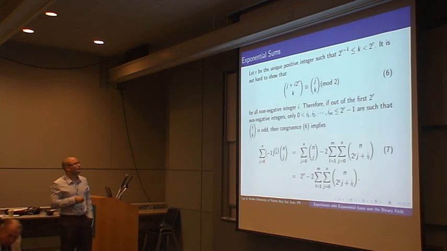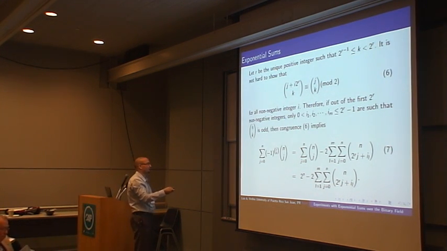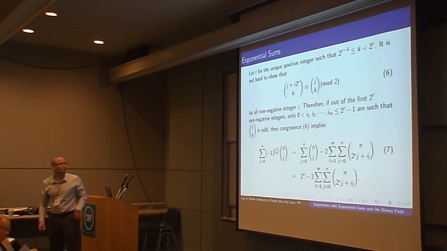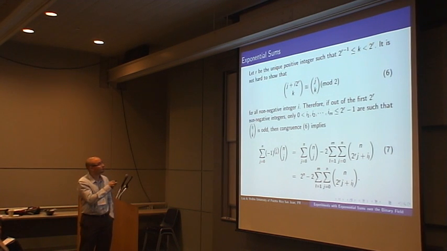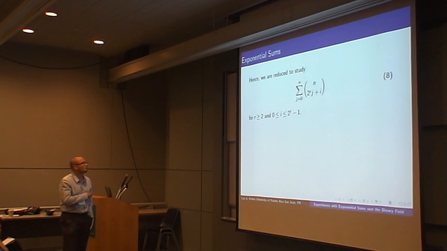Because of that, you just calculate which are the odd ones, and then you divide the sum in the following way. You assume first that you drop this, so you get this, and then you subtract twice the ones that are odd in order to get the congruence. This one we know, it's in kindergarten, right? This is this. And then that one is now the object that I want to study. So I reduce everything to this. These are the ones that we will study.